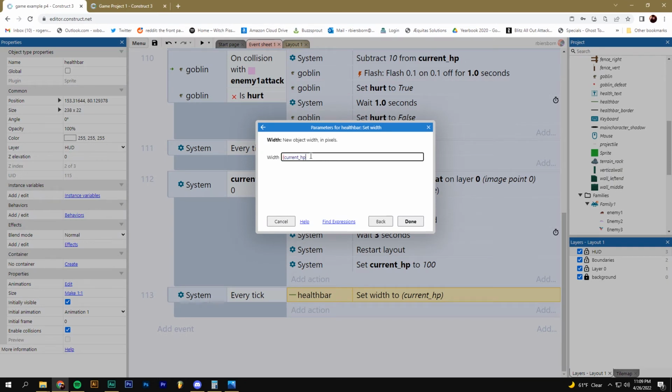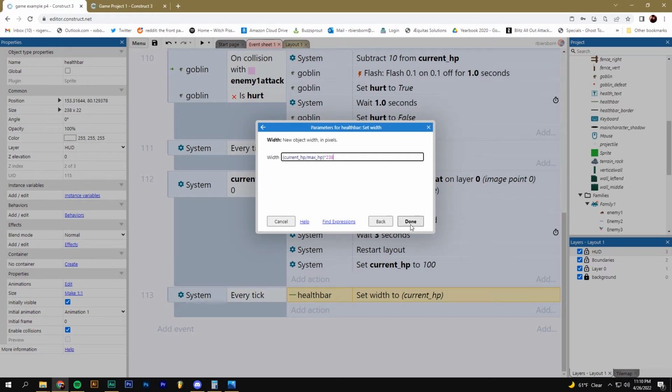And then we're going to do that divided by, so I'm going to do a slash, max_HP, or whatever you named your max HP value. And then a close parentheses. And then we're going to multiply this. Now, in order to put multiply in for an equation, instead of writing an X, what you need to do is put an asterisk. So find the asterisk on your keyboard. It's above the 8 if you hold Shift 8. And we're going to multiply that by this number right here. Whatever the width is of your health bar. Mine's 238. Yours is probably going to be something different.